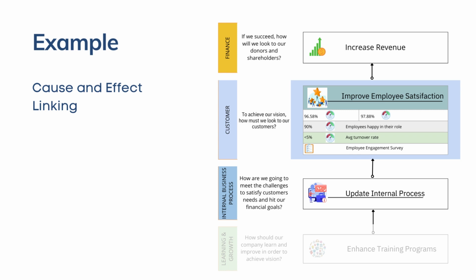It will be contributed by internal business process perspectives through updating internal processes. Improvements to process and ways of working, enabling employees to go faster and avoid redundant rework, for example, makes for happier and more satisfied employees. It will be contributed by the learning and growth perspective through enhancing employee training programs. Employees with access to better training to enhance their knowledge and careers show that the company cares and is willing to invest in employees at all levels, hence happier employees.